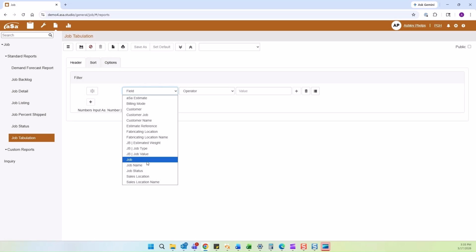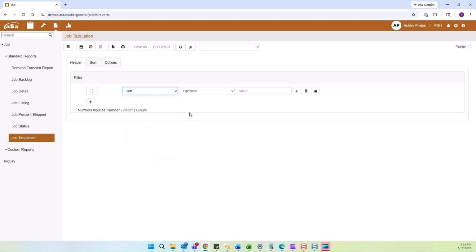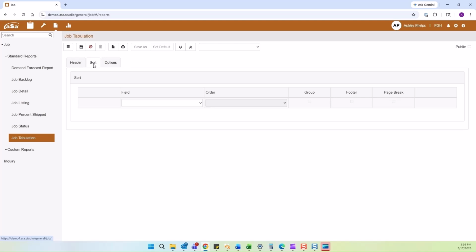For instances where you want to drill down into a specific job, I can say job is equal to, and then I can type in my job with our wonderful type ahead feature. If you need to add more, you can absolutely do that. If you want to look at a couple jobs, or a couple jobs that are specific to one customer, we can do that. And then we'll jump over to our sort page.